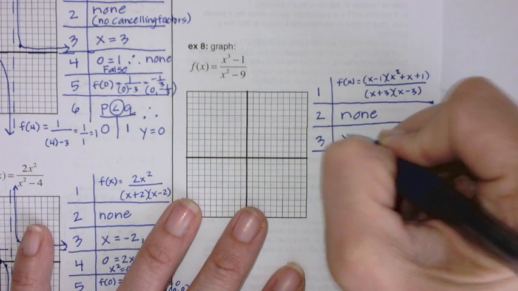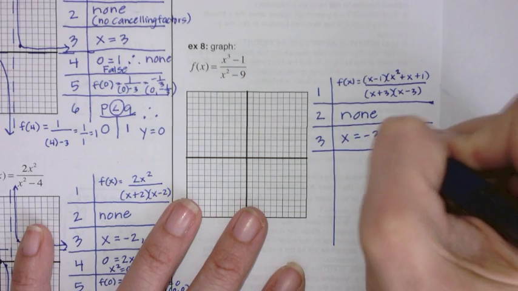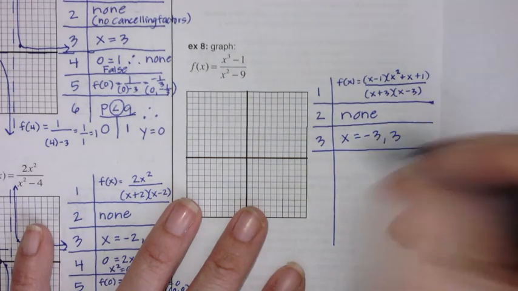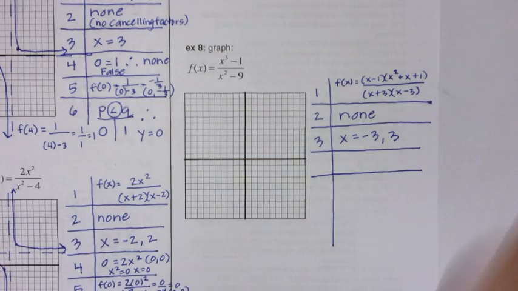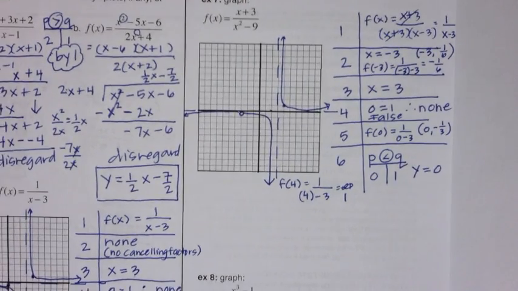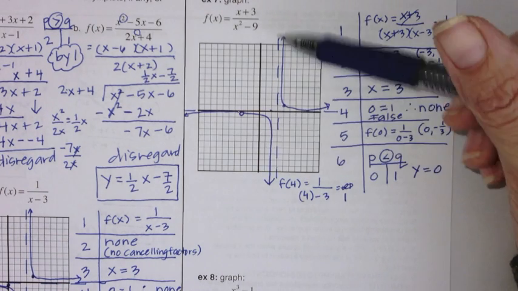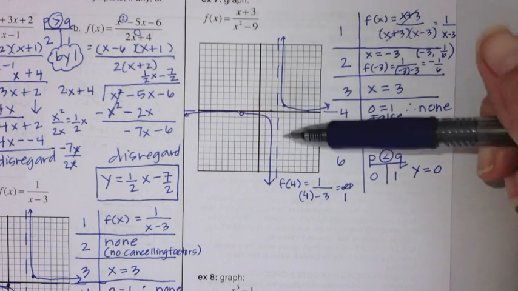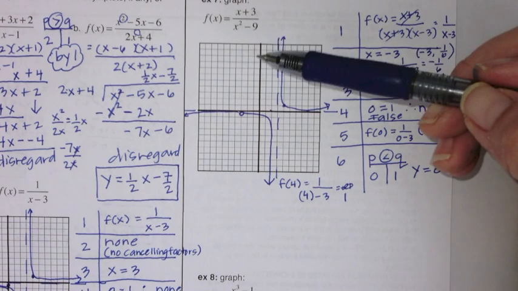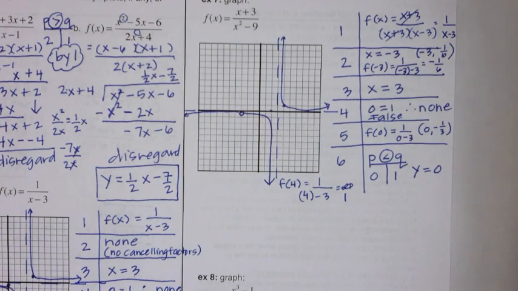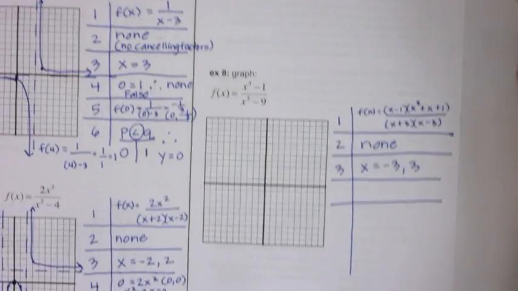Step 3 is going to be x equals negative 3 and 3 because those are our remaining factors in the denominator which determine vertical asymptotes. I just want to touch base on that real quick and point out, as a more intuitive, conceptual thing, this asymptote right here is saying don't equal me, don't touch me, right? And that's why our vertical asymptotes are where the denominator equals 0. Just making some connections.